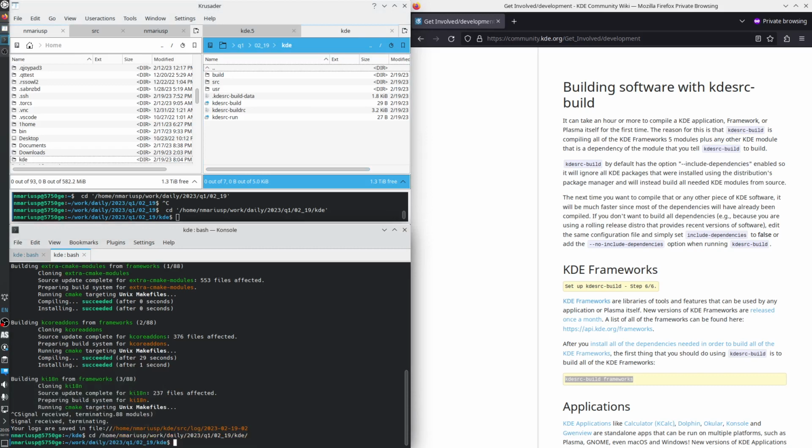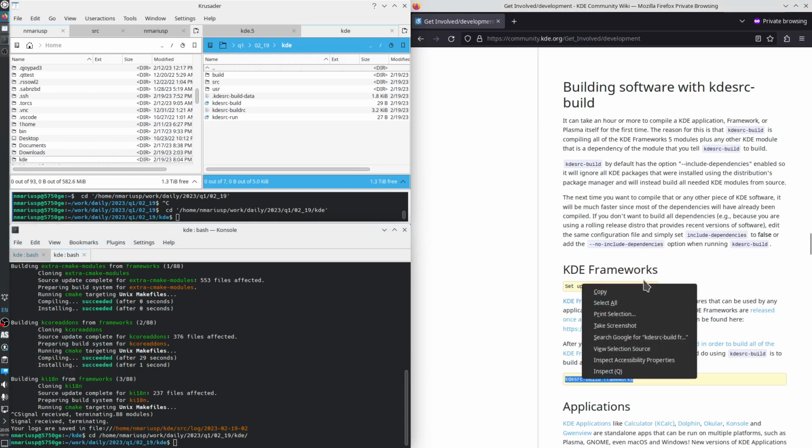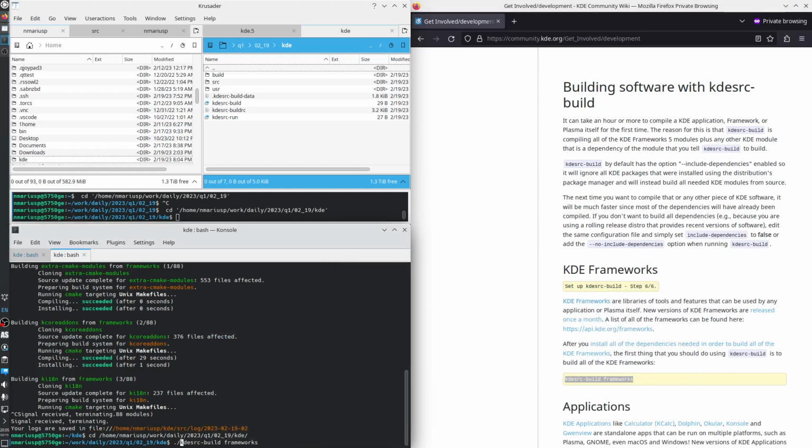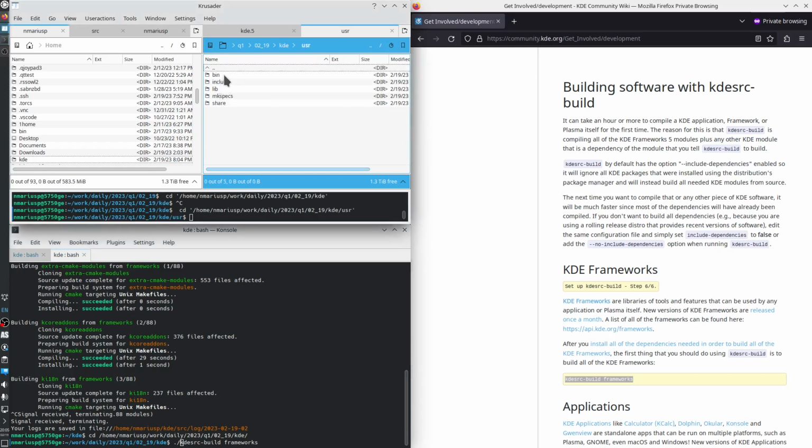I change to that directory because otherwise I cannot run ./kdesrc-build and ./kdesrc-run. Copy, paste. And the price to pay is that I actually need to rebuild all of the KDE Git repositories from scratch, because these files, the ELF files, so where are you?